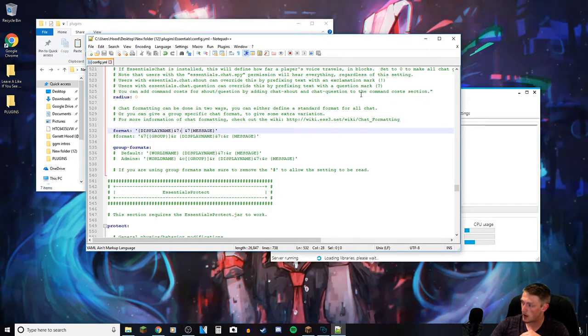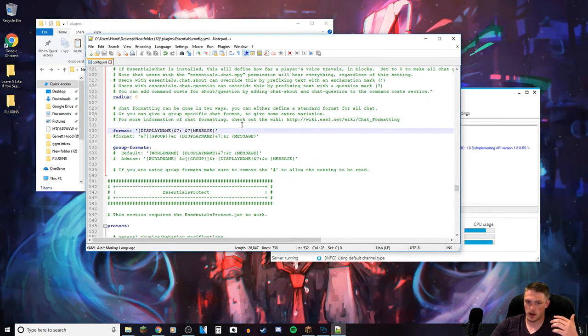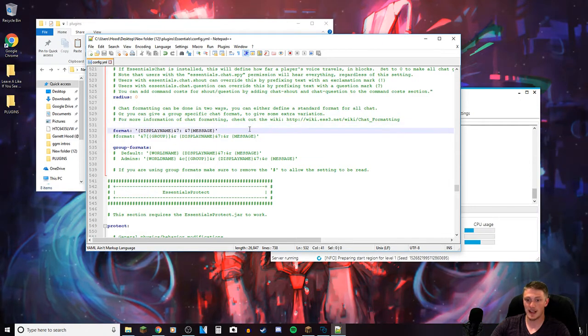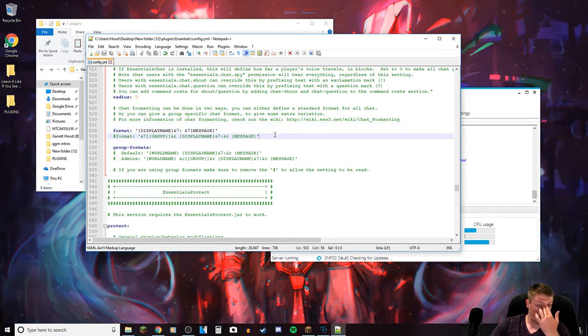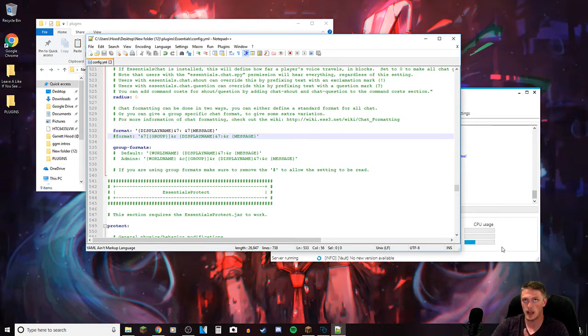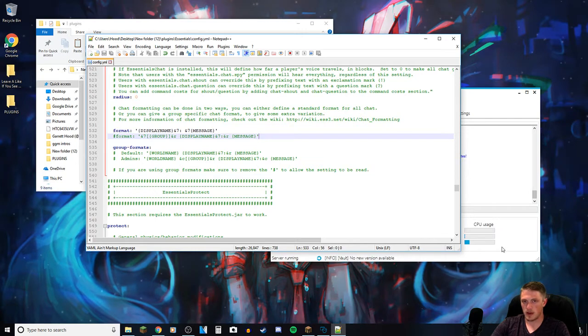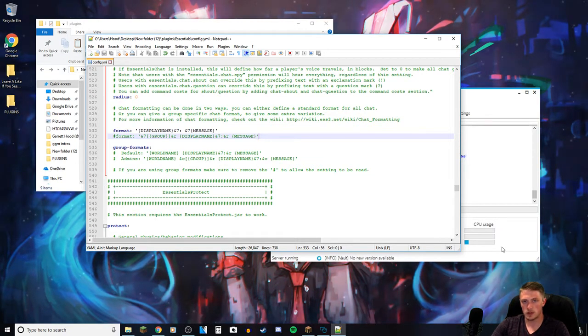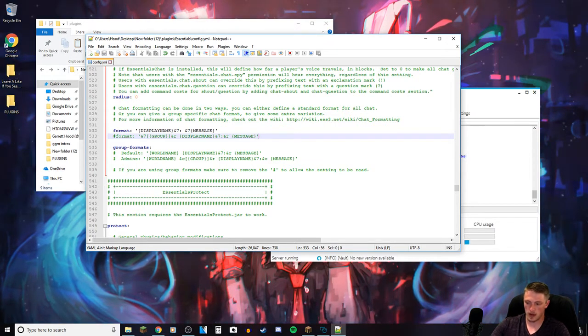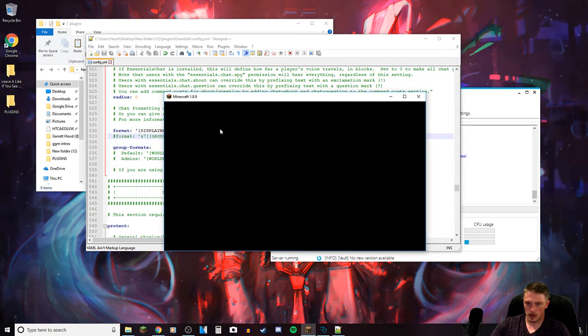And then we'll talk about how to add ranks really fast. The ranks are already there, but we just have to add the text to make it show a rank. I'll show you how to make a rank as well, because by default there's a default rank, which will be whatever rank you want. So the starter rank, you just change the text of it, you just change the name of it. And then there's owner rank, admin rank, and moderator rank. Those are all the ranks it comes with by default, so you don't have to add them. Now it's up. Let's go on to the server.